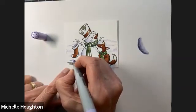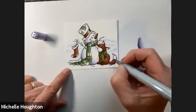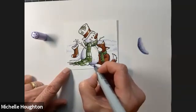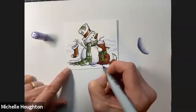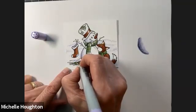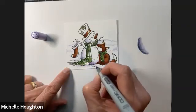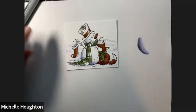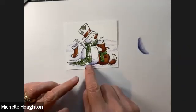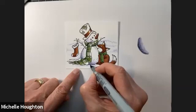As I get closer down here, we'll put a few more dots right behind the hill that the snowman is sitting on. And then we're going to do a few right against the snowman near his base. Part of this is even on snow, we usually see that glistening texture, and so I feel like that gives us a little bit of that. This is one little tiny place I'm going to add a little bit of that BV25 again, right near the base of the snowman, where we've got these kind of transitions in between these little bumps of snow.